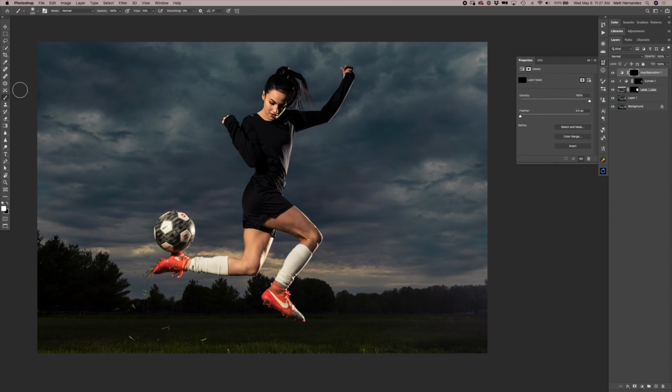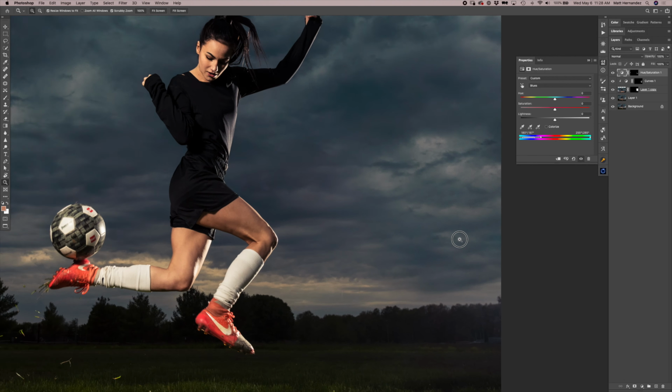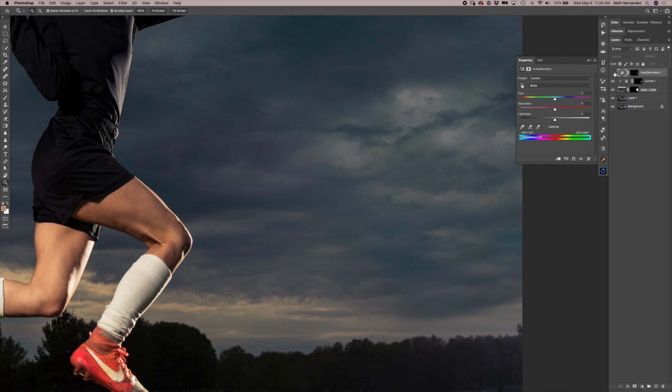And then I'm going to press B for my brush tool again, and then paint that hue saturation layer where those green colors are appearing. Like, I guess those are flares. Let's extend that so that it gets all, there we go. So you can see, especially in this area, like here and here, there's before and there's after. See, it took that out.